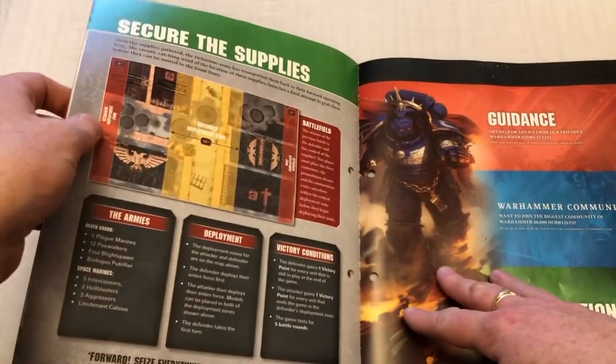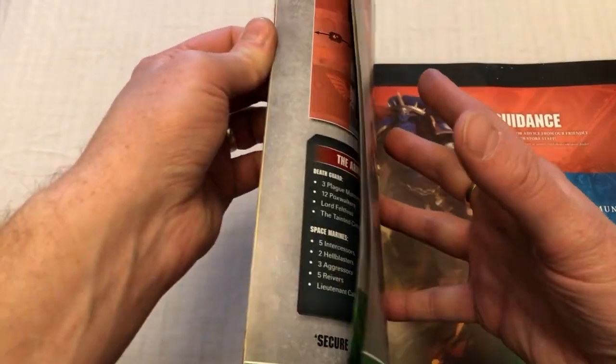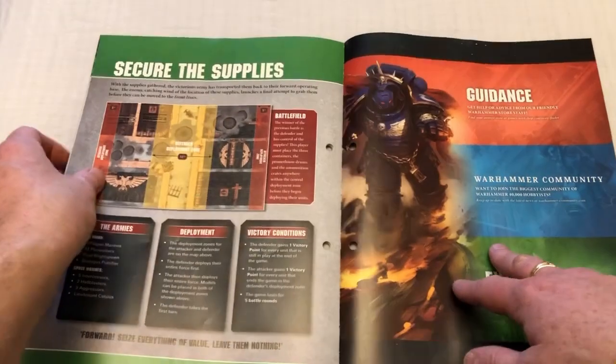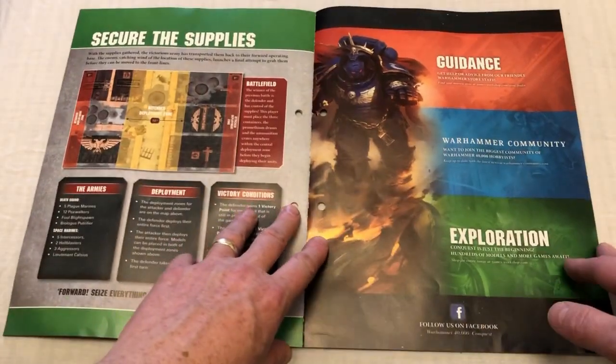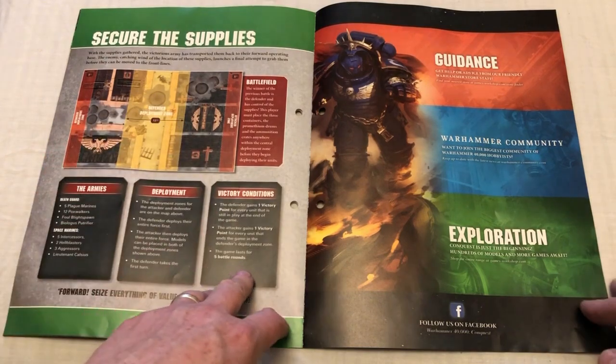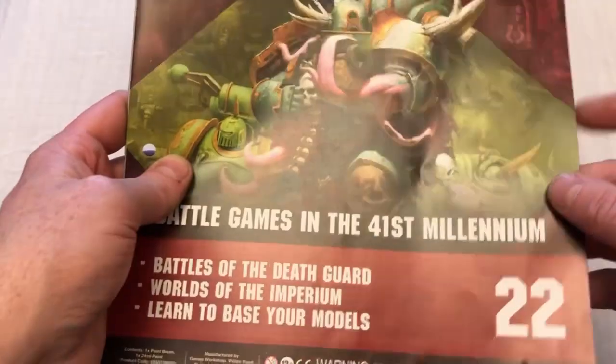The fluff section is good, and there's some cool new bits on building your battlefield and things like that. I think there's probably a good chunk of filler in the painting section, but there's not really a lot you can say about applying textured paint, and they've just tried to say it in as many different ways as possible. But that is issue 22.